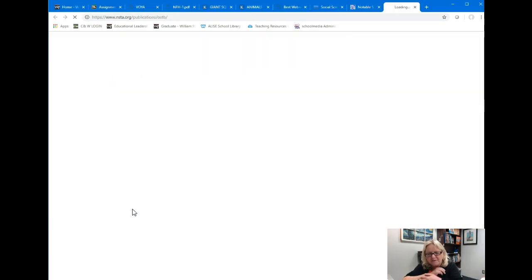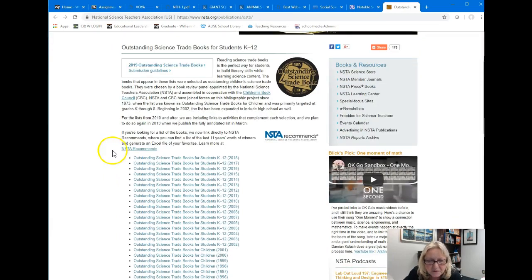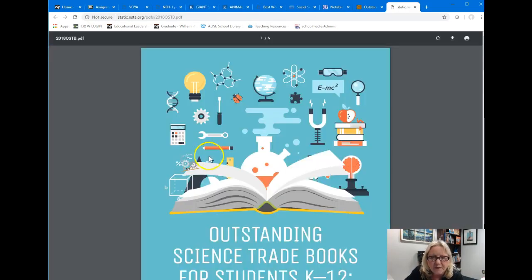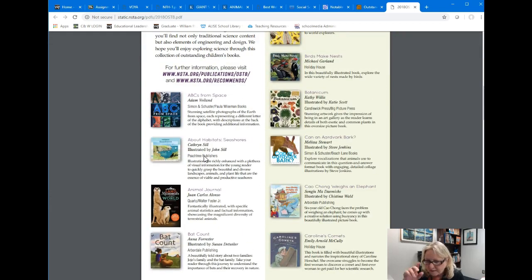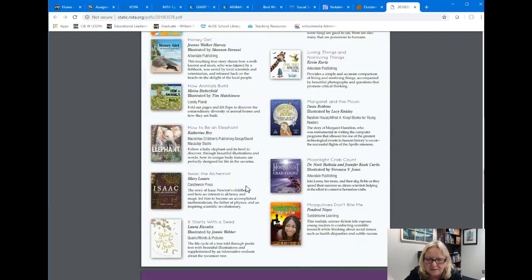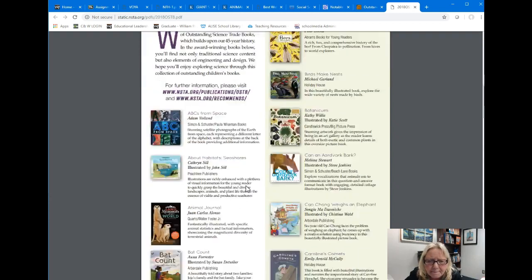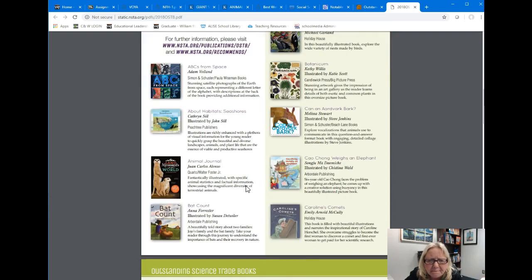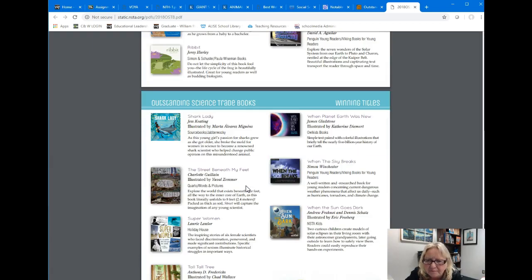And then Science Trade Books is another association list that the National Science Teachers Association puts together, of science books. They don't have as nice little strands and ages and stuff as the social studies one, but this is a really good resource. I guess they just have them alphabetical, so you'll have to look up what grades they work for.